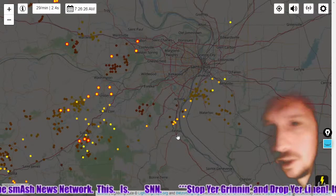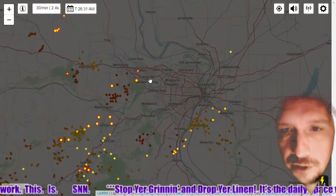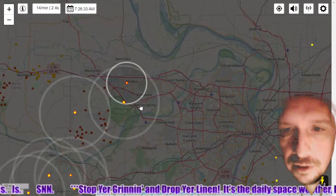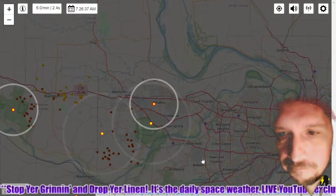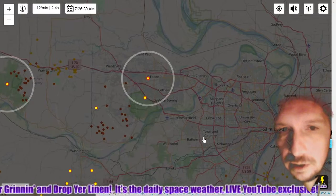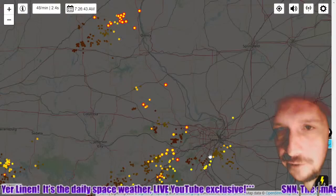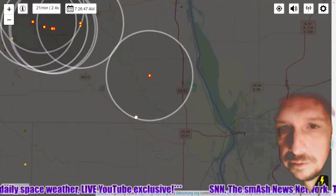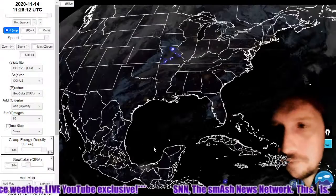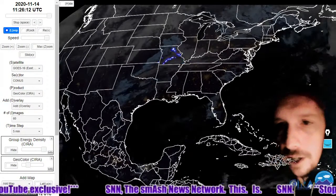All right. Anyway, there's the current lightning situation. And it looks like those cells are moving to the northeast. And there are the sound waves. Hey, St. Louis. It looks like this one might miss you largely. Again, if you're in a skyscraper, hey, Quincy, there's thunder rolling in. Big lightning strike there. Here's the GOES 16 lightning mapper. And that'll give you a good idea of where the storm fronts are located.